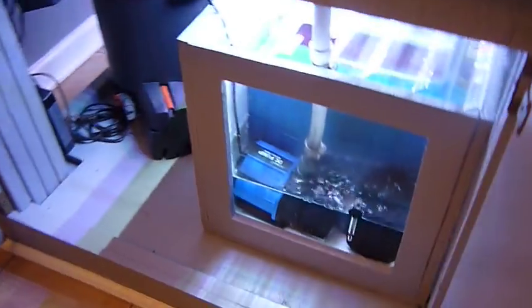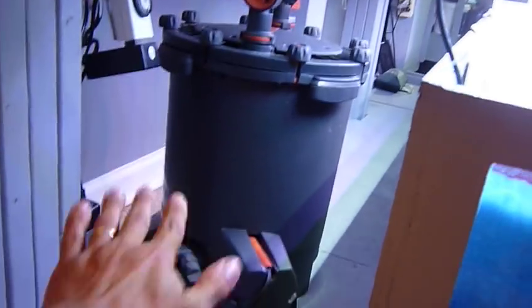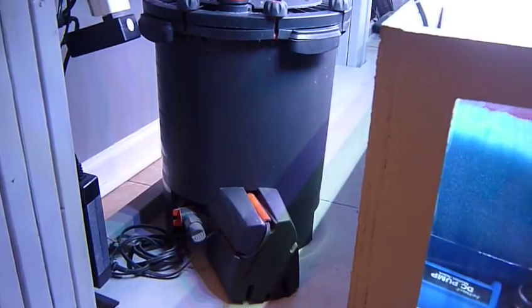So this is an 8-foot plywood build, and I waterproofed it with Pond Shield. I chose white again so I can keep the inside clean. And I ran some LEDs underneath now and get plenty of lighting going on here. And I made sure that I left myself enough space here so that I can pull my canister out with the quick release, do the maintenance on it, and put it back in.